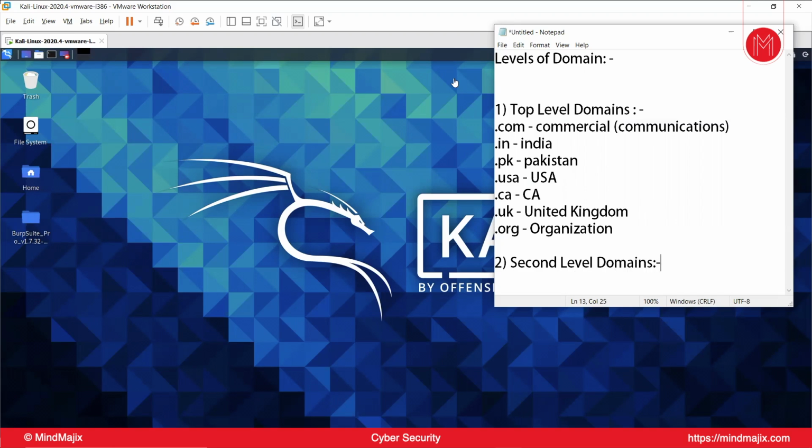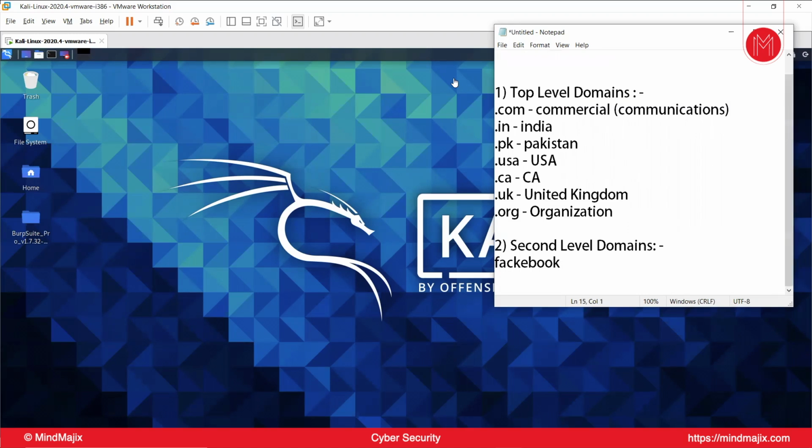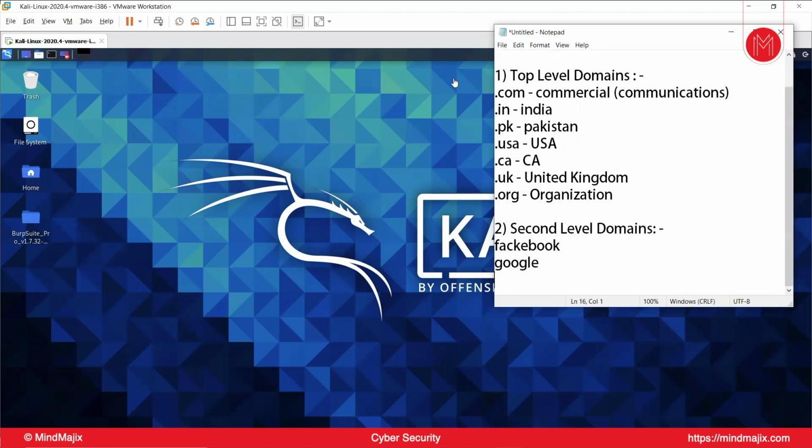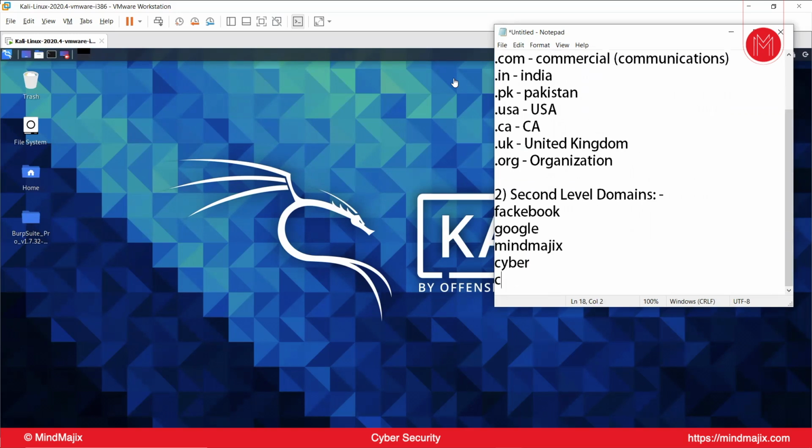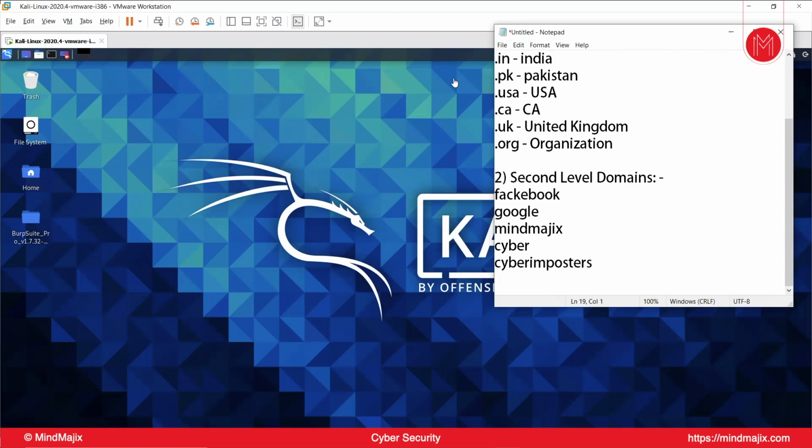These stand for the middle part of the domain you type. For example, Facebook, Google, MindMajix, cyber imposters, LinkedIn, and there are n number of others.